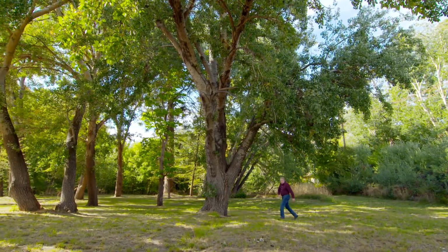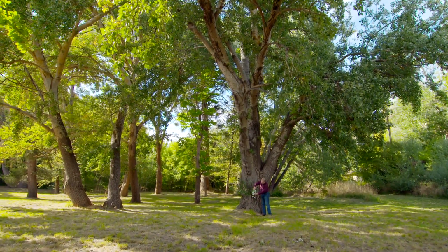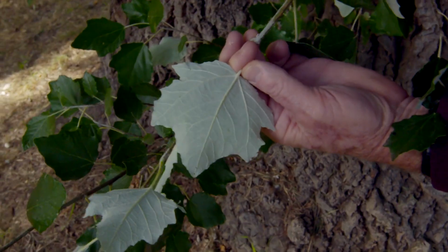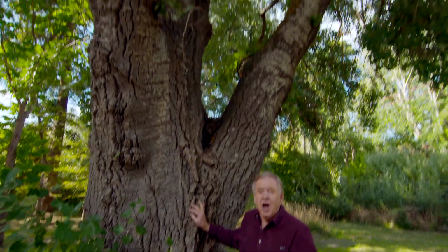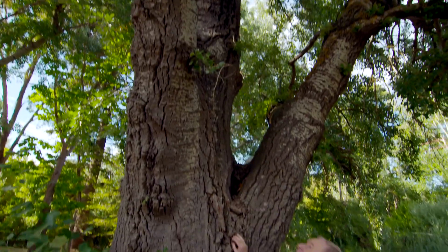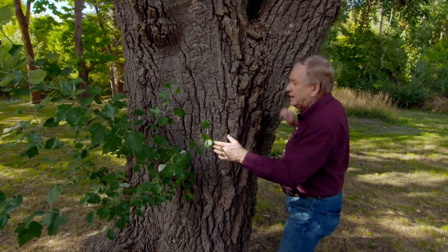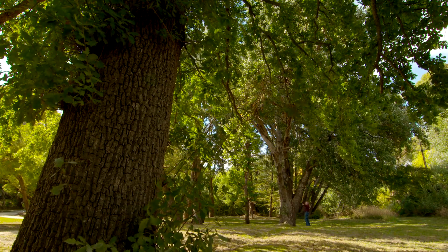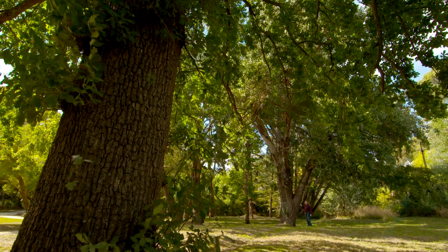Now, you might know of different sorts of poplars. This one is the silver or white poplar because on the reverse of the leaf, from dark green, it goes to a silvery white. When it blows in the breeze, it's quite a beautiful colour. But this tree is a national champion on the Australian Register of Big Trees. And it's absolutely enormous. So why is this particular tree on the register? Well, for a start, it's 4 metres around the trunk. It's also 19 metres tall with a 20-metre spread. It's absolutely enormous.